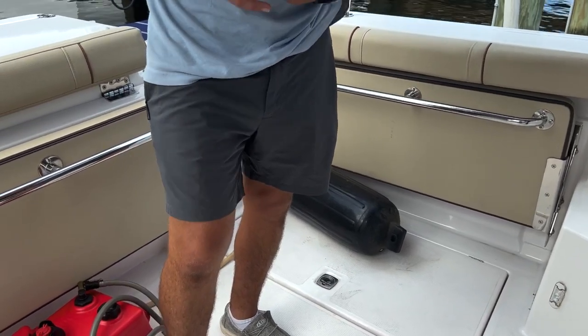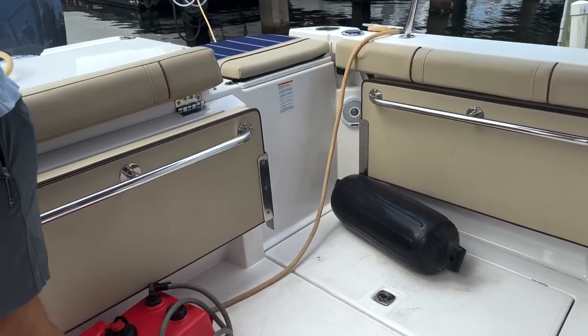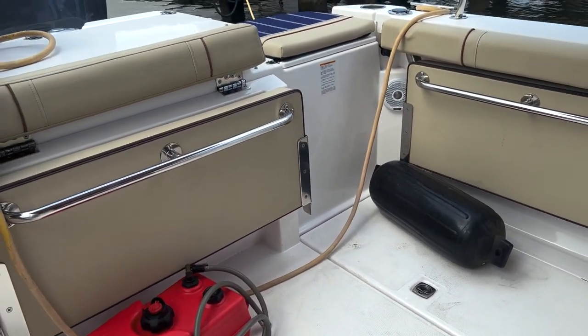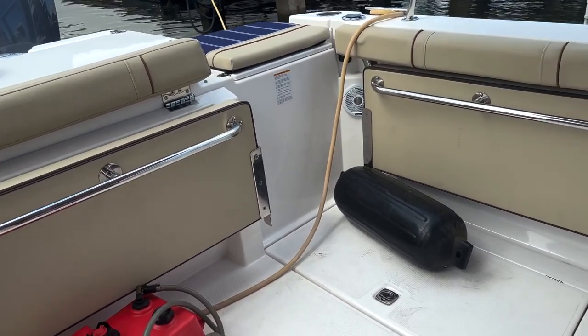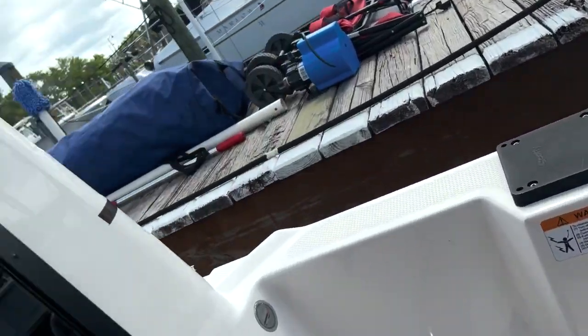Lighting. So again, as long as the house battery switch is on, we have power to all these things. Two switches here. One is for the cockpit lighting. You see there's little amber lights. I believe there were amber lights in the back, but they're burnt out. But the amber lights that run across the underside of the boat, you can see them. They look real pretty on both sides. At night, this boat is completely lit up like a Christmas tree.